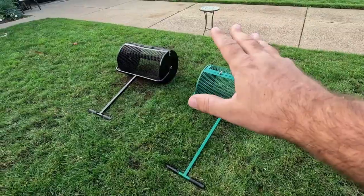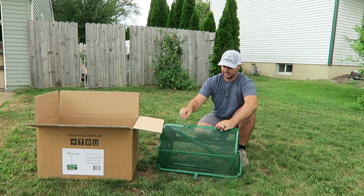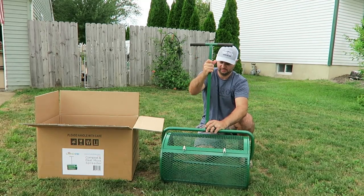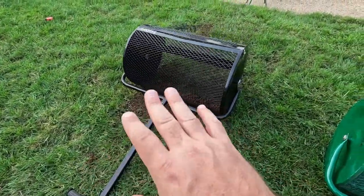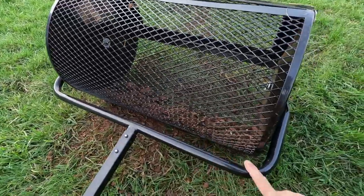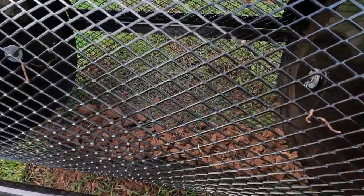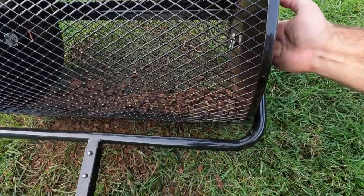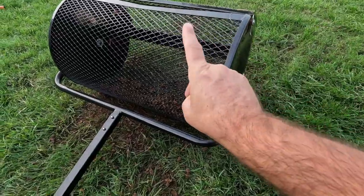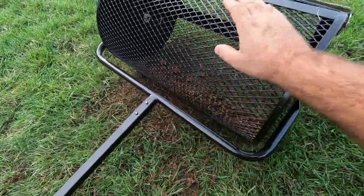Assembly between the two is very different. The Lanzi comes almost fully assembled — the arm is already attached to the drum, the handle is inside the drum, and all you do is attach the handle to a quick connect. The Easy Do was a bit of a challenge — it almost needed two people. The arm was not connected to the drum; you had to feed it through with a washer and a cotter pin attachment. An average DIYer could do it, and then the handle clips on just like the Lanzi.